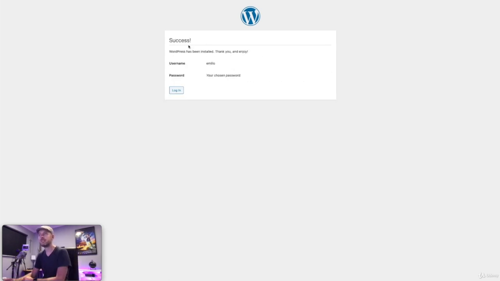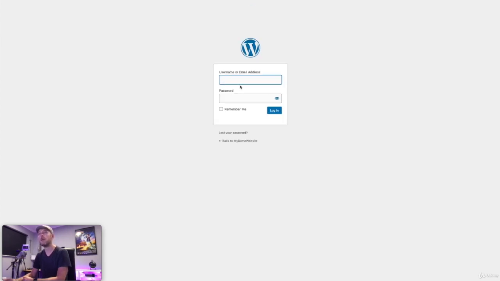So that's now done, successful, great. Here's my username and my password is what I chose. And now we can select login. Now this is what you're going to see. And you can access this very easily by, I would recommend saving this bookmark. You'll see that it's your IP address or your hostname /WordPress/wp-login.php. That will be the full URL to access your WordPress site within your network, locally within your network. So I would recommend saving that.